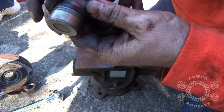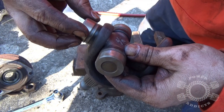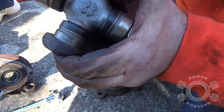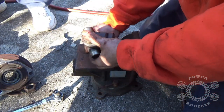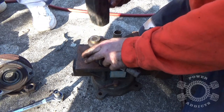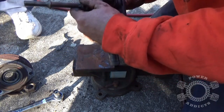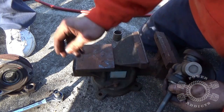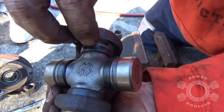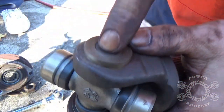Before you drive it home, make sure your cross has no debris on it. Take your bearing, gently work it on. Press it down a little bit — you can see you're pushing the cross down into the bearing cap — and then you're home free. Before you get too far driving it home, go ahead and take your clip and snap it in place. Now we've got a clip snapped in and we can drive this side all the way home.